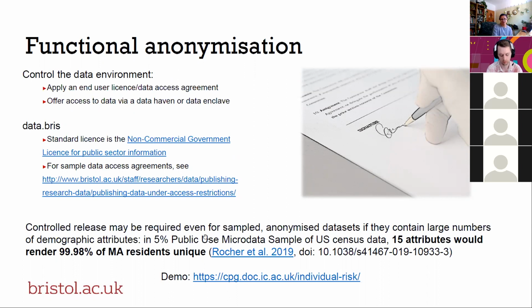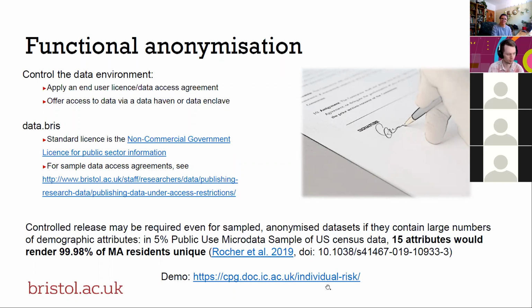And one thing I will flag up is a really interesting demo site at the bottom of the screen. This study basically looked at how many attributes it would take to uniquely identify people from a set of census microdata, and it was not very many at all.